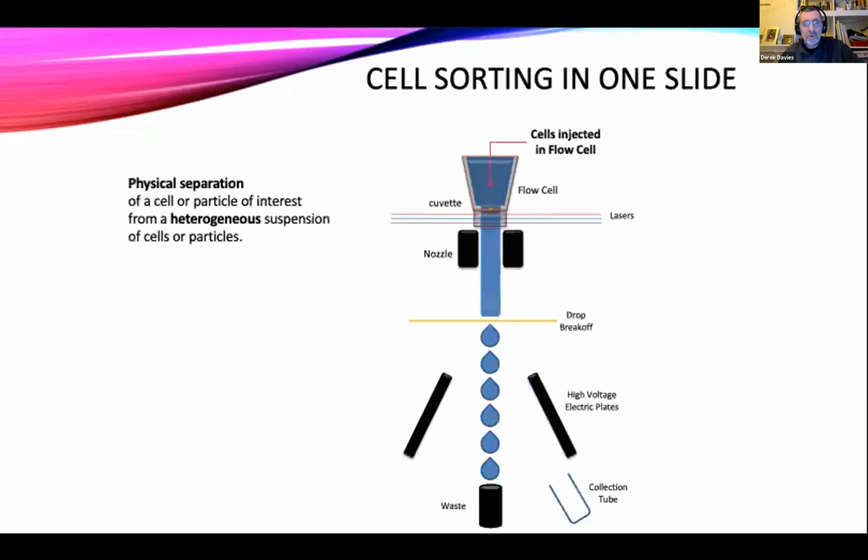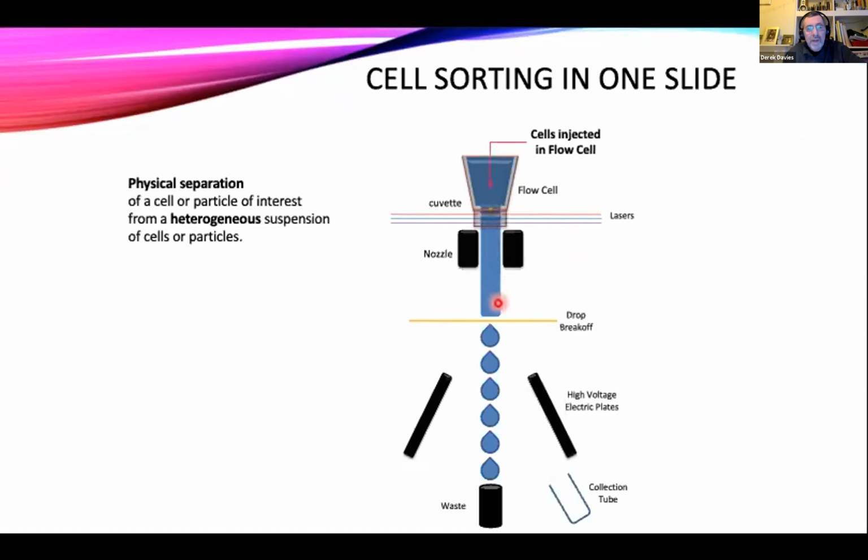But here's a slide again that we showed last month, the all-in-one cell sorting in one slide. So if we think about what we're doing in our cell sorter, we're doing very much the same as in an analyzer. We're hydrodynamically focusing cells so that they flow one by one through a flow cell past one or more lasers. So a cell is going to come in here and pass through multiple lasers. Now in the FACSAria that we're using today, the laser beams pass through a cuvette system, and that has some advantages, slightly more sensitive.